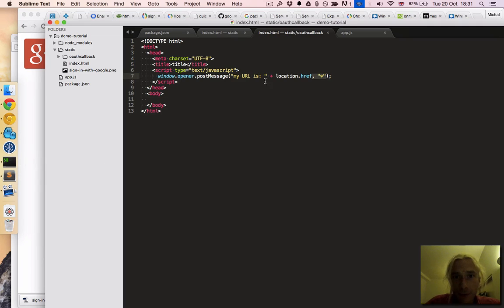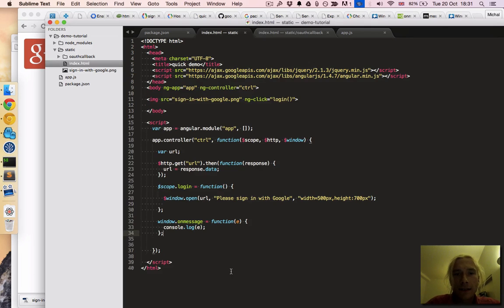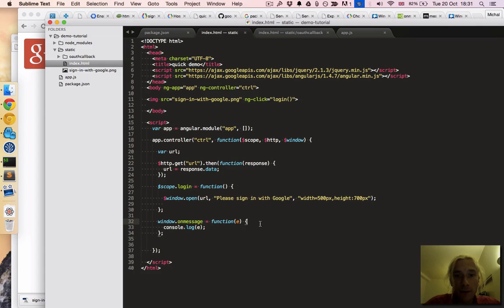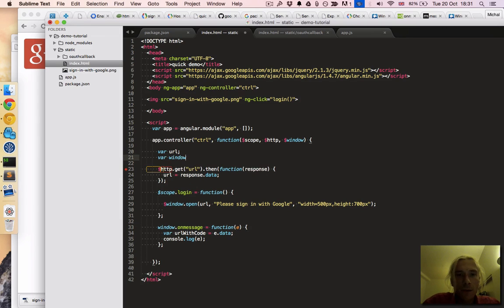So now what I can do, I just don't need my URL is, okay, boom. Once I receive the message, the actual thing is contained in the event data. So I will call var URL with code equals e.data, and I will call var window that was opened.